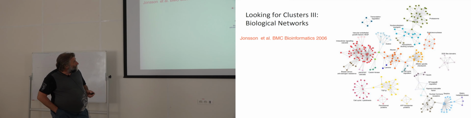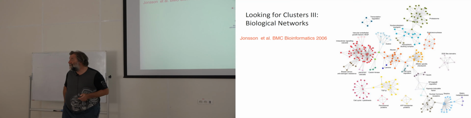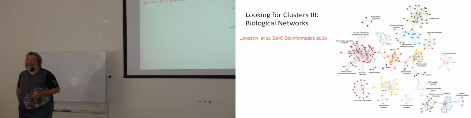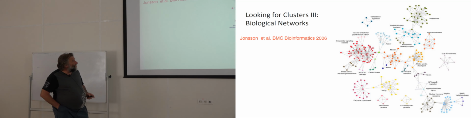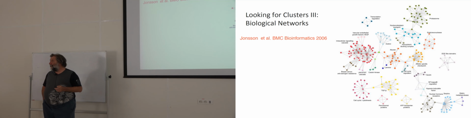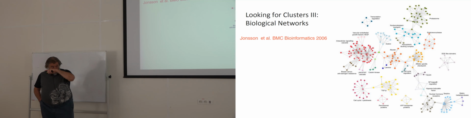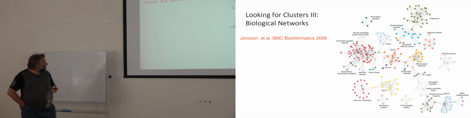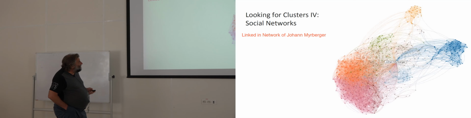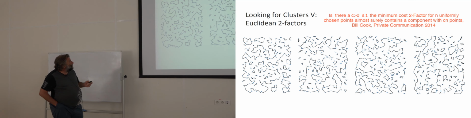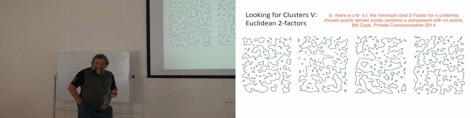This is a picture of the interactions between proteins in a cancerous rat cell. Most of these clusters are related to the cancer. And in order to attack the cancer, they want to understand what the structure of the clusters is. This is just a social network, like the picture. This is something you may not have seen before.